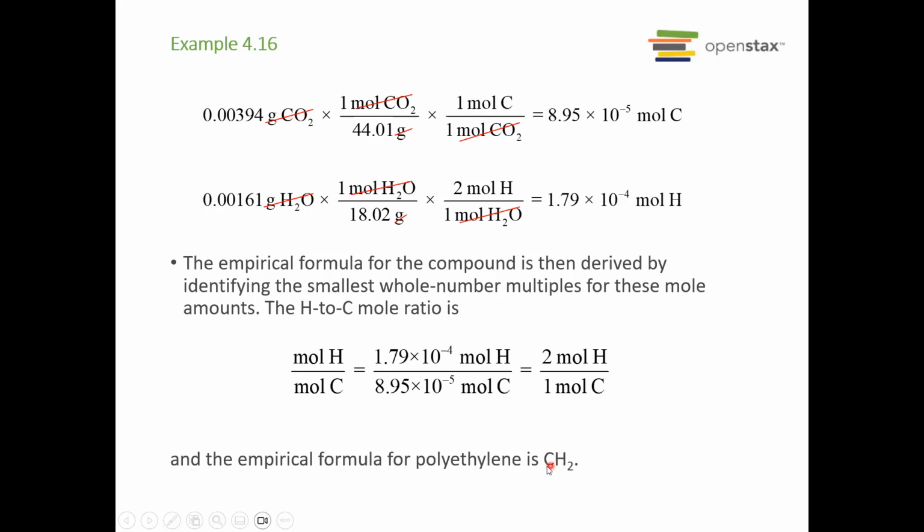So for every 1 carbon in polyethylene, there's going to be 2 hydrogens in that substance. If we had the molar mass, which with polymers is kind of just an average because the polymers themselves, like I said, are just really long repeating chains, so in some cases the chain length actually differs. But if we had the molar mass, we could get the actual formula of the substance. But based on this information, we only know for every one carbon, there's going to be 2 hydrogens.